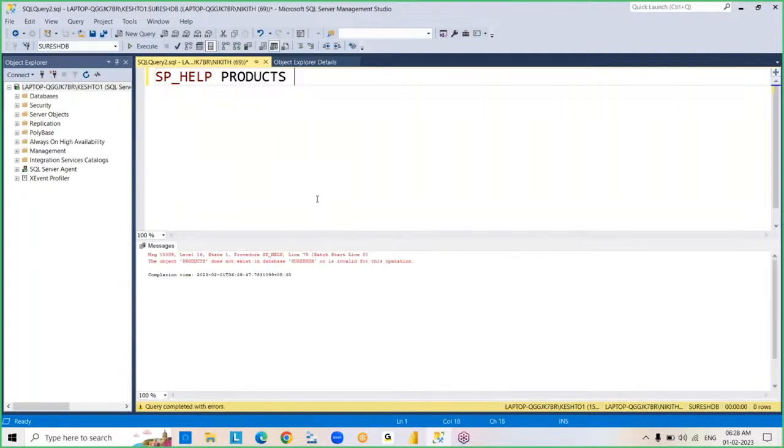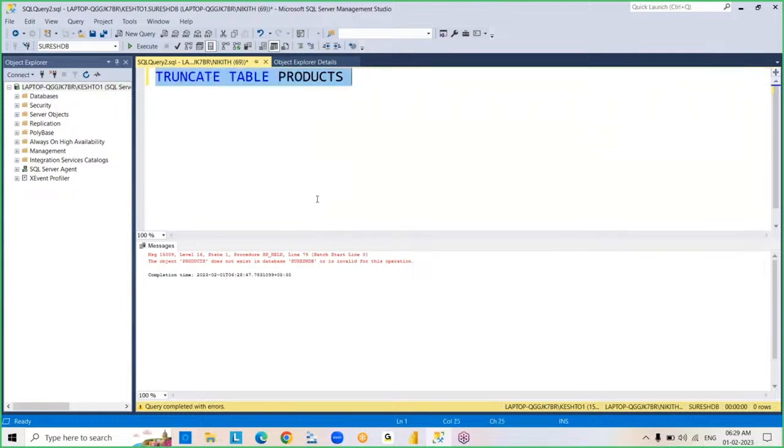See this, there is no table. Why? It is throwing an error. It is showing the table does not exist. Why is it showing like that? Because the table was deleted, because we dropped the table by using the drop command, right?